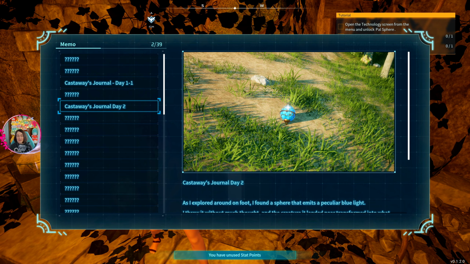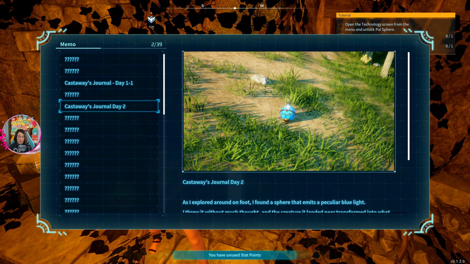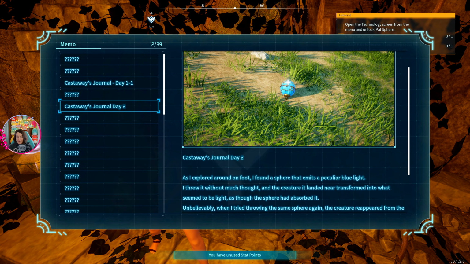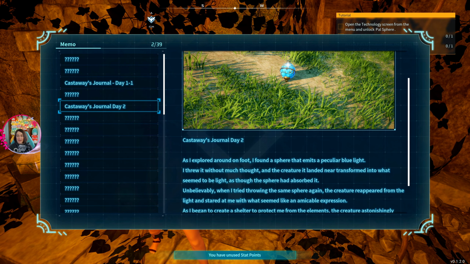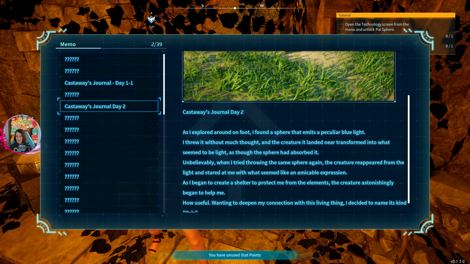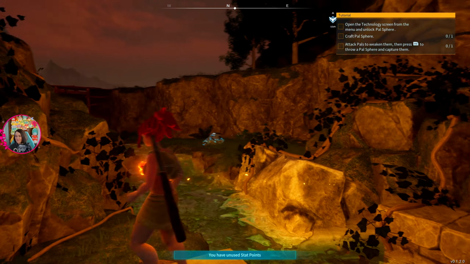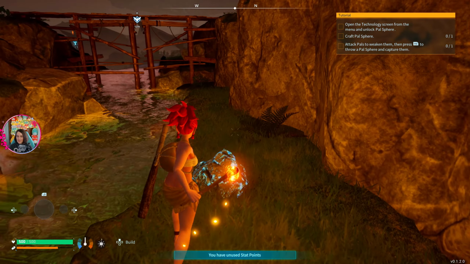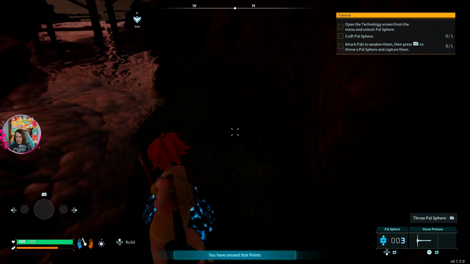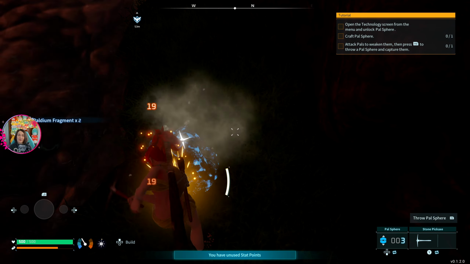All right, so from what this note says, the sphere that I threw and wasted, you throw it at a pal, it captures the pal, and then you can release the pal, and it has been tamed. If I'm understanding that correctly, that's what it means. And that is very important to our journey here. Let's go ahead and switch back to our pickaxe and get some more fragments, and then we're going to go and craft.